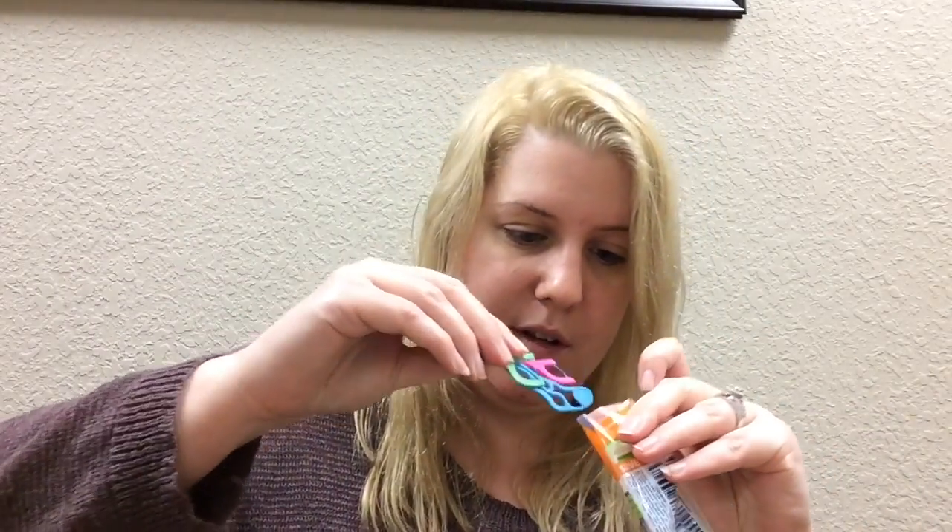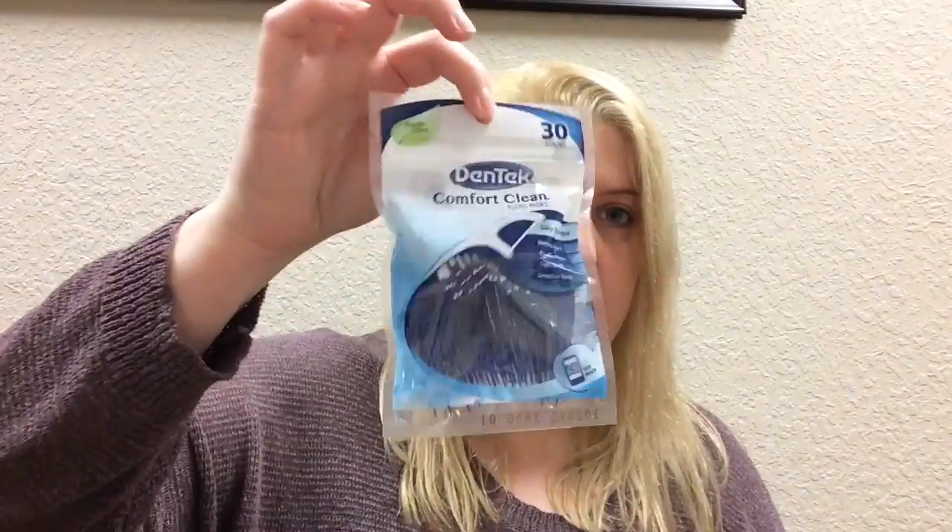There were three of the kids ones and a full pack of 30 of the regular adult ones — that is really cool. The Dentec 75-count Fun Flossers, which is the normal size for kids, is anywhere between $2.19 and $3.39. And then the Comfort Clean Floss Picks adult pack is $1.39, so really cheap because you get 30 of these.